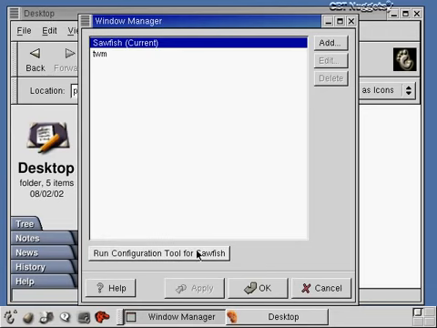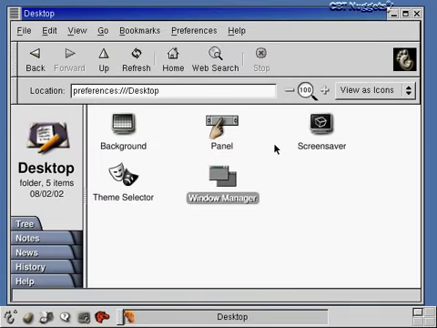And you can see I can run the configuration tool for Sawfish to change the look and feel of things. I'm going to show you how to do that later a different way, so I'm just going to cancel right now. But basically, this look and feel might throw you a little bit if you're trying to follow along on the videos. Maybe the icons look different, or maybe the selections in some menu are different. Don't let that kind of stuff throw you.